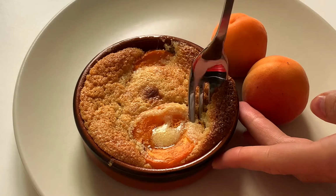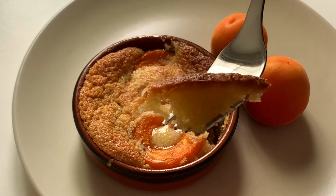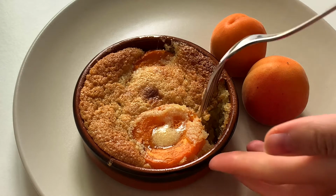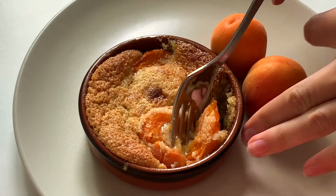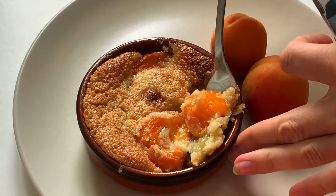At the moment when we served them here, they were not completely warm from the oven, but they had at least been sitting for 20 to 30 minutes on the kitchen table. But you have the great sweet and almost marzipan-like taste of the filling, and then these sweet and sour apricots that give a lot of taste and a really good contrast to this dessert.